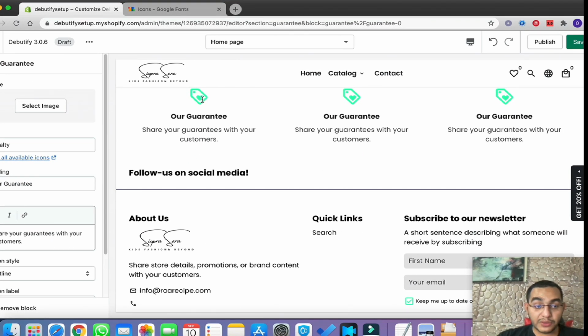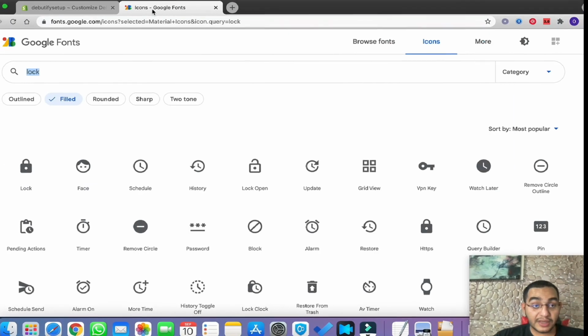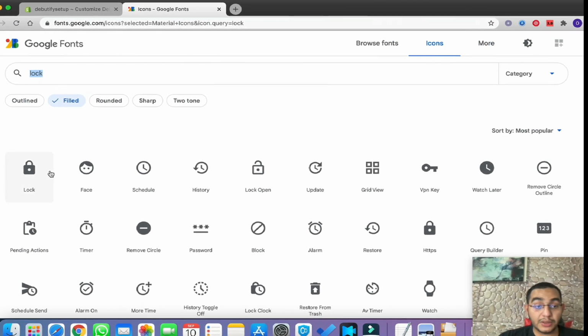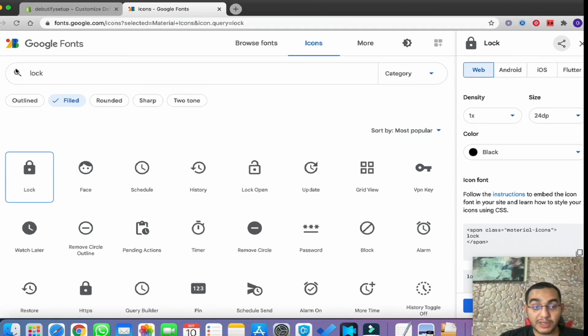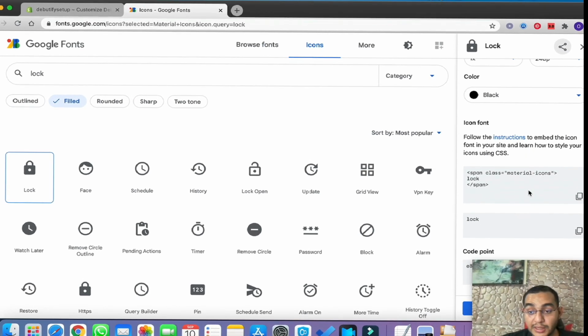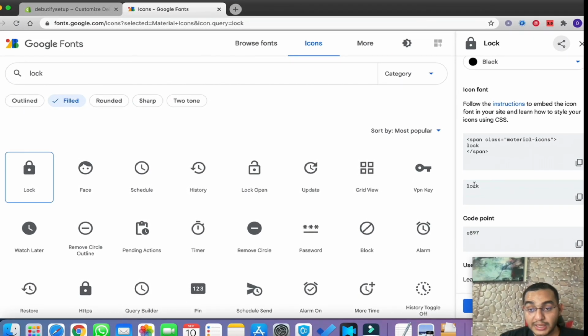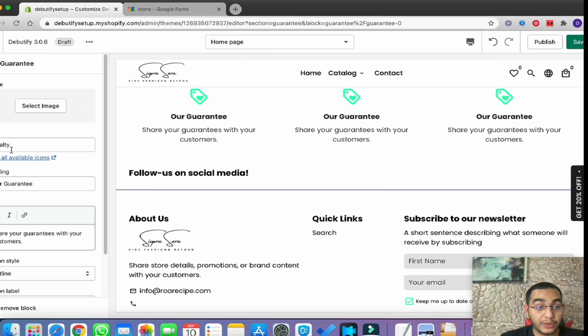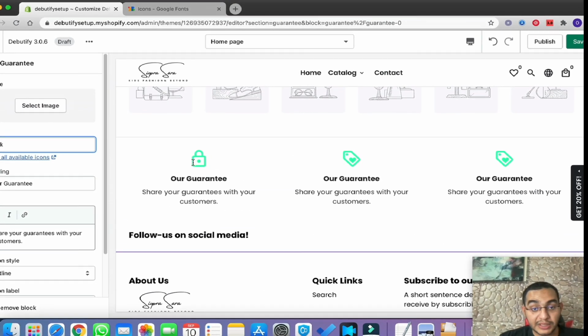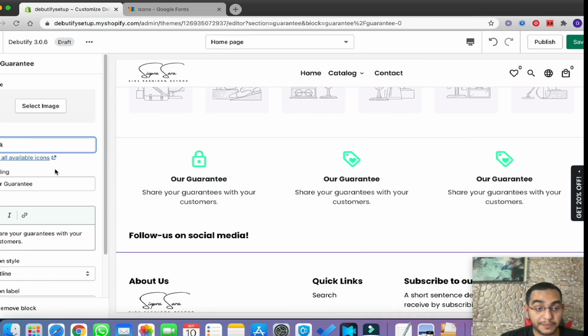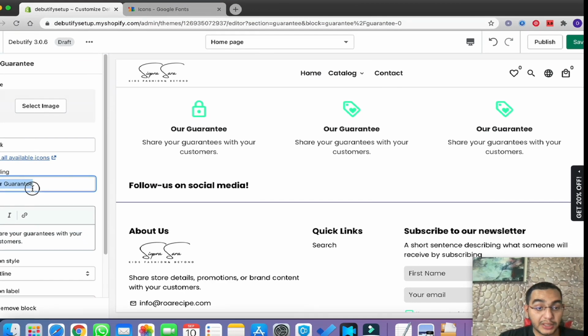So you have icons here that we can customize as well. You're gonna click here if you want to change the icon. It's gonna open up fonts.google. Here you can get whatever icon you are looking for. Let's say, for example, we want this secure payment. You just search for lock, and then you wanna copy the exact name. Go here and paste it in the icon. It automatically changes the icon for you. And then you want to say something like secure payment, and then you can explain anything further, like what kind of payment gateways you are using.